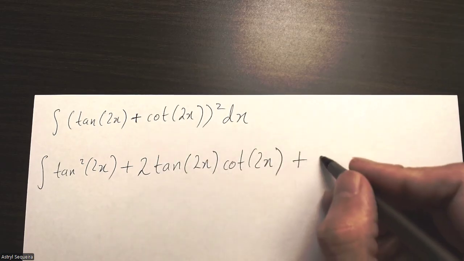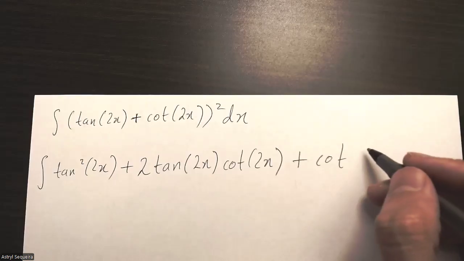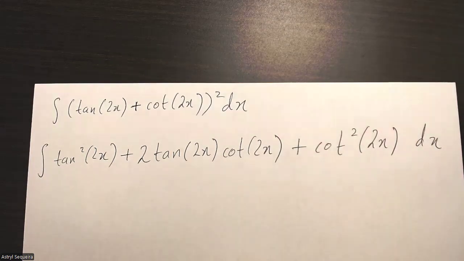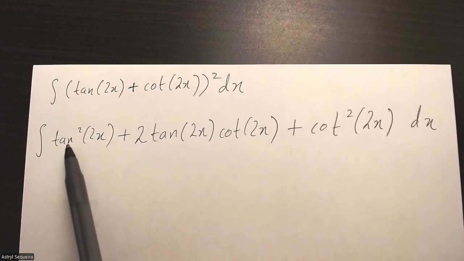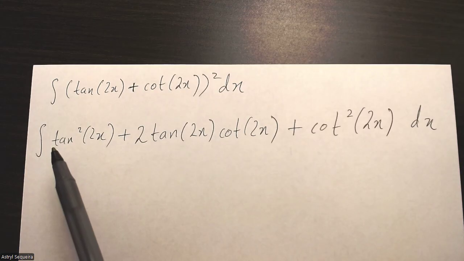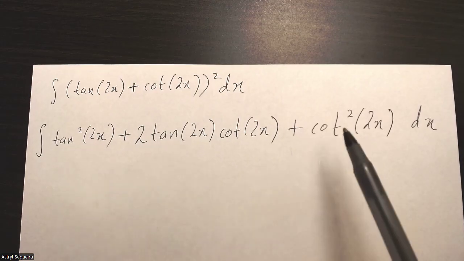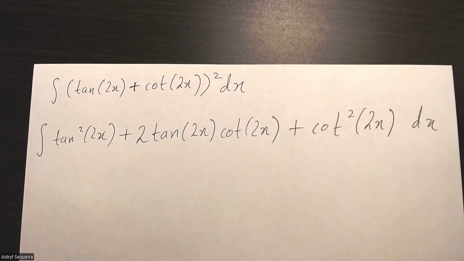And then cot times cot is cot squared 2x dx. So now that I've expanded all of this out, I want to simplify it because, first of all, can't really integrate tan squared because the derivative of nothing really gives me tan squared. I can't really integrate that. Need to figure out how to simplify the same problem for cot as well. There's no derivative of any function that gives me cot squared. So instead, what I want to do is I want to simplify.